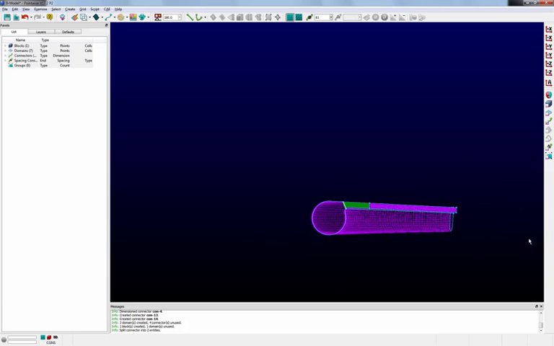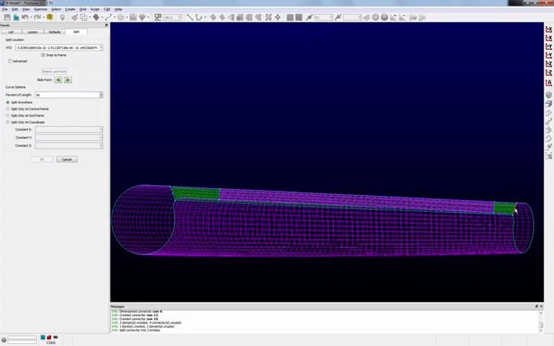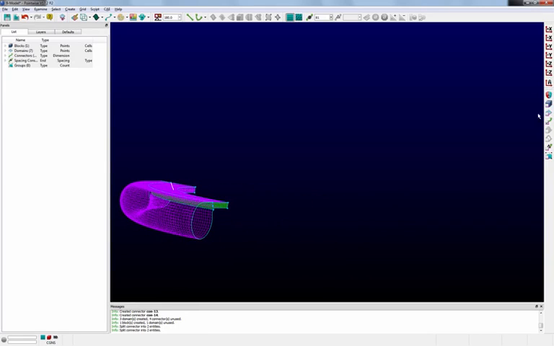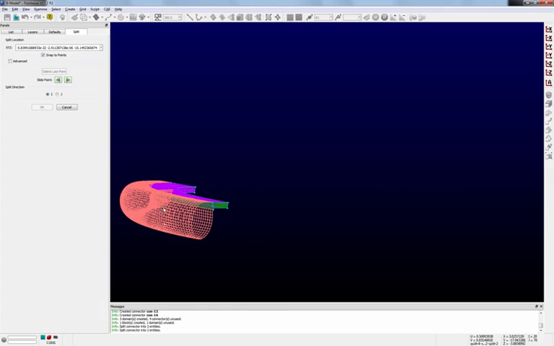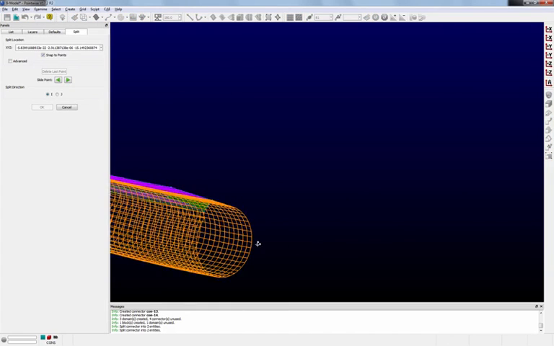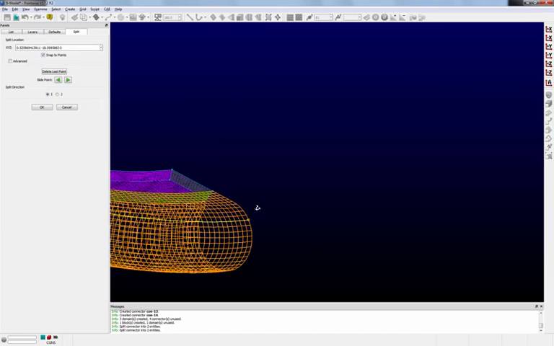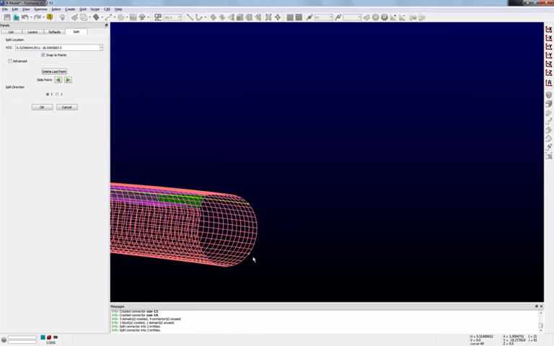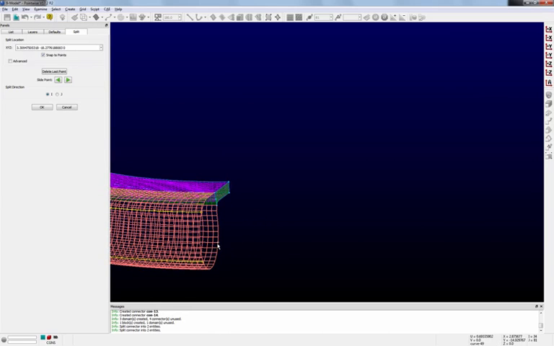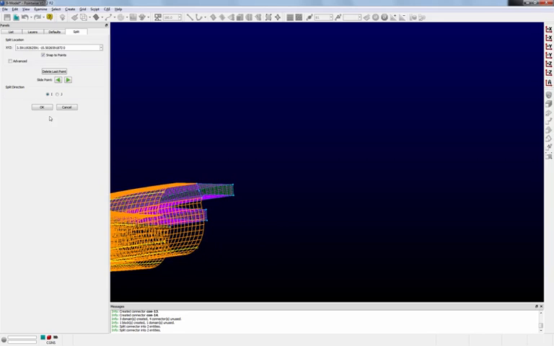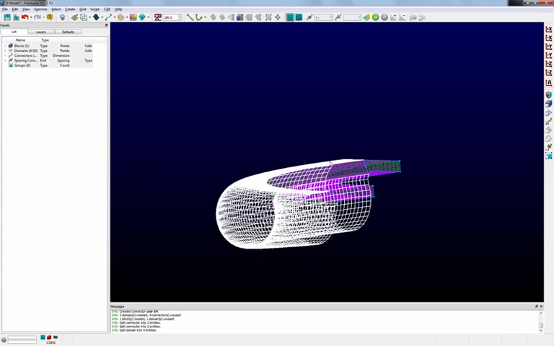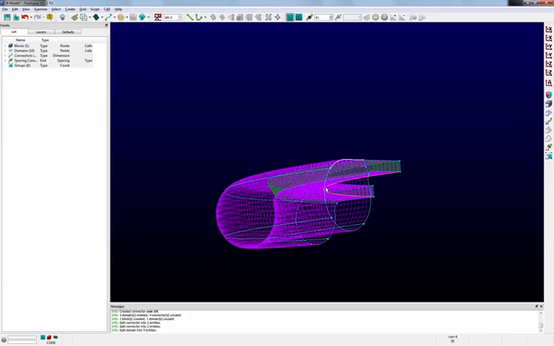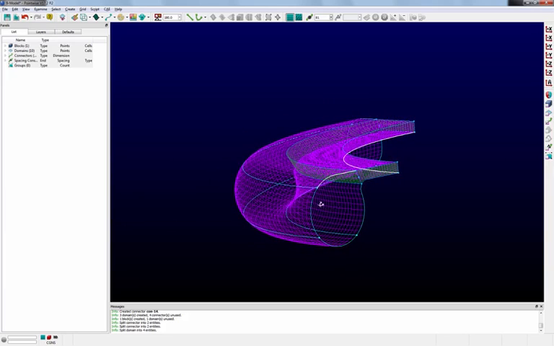The other thing I'm going to do, I'll repeat it on the other end, so Control Q to bring that back up, split it at 50 and click OK. The other thing I'm going to do is split the outer part into our 4 pieces for that OH topology. Since I gave it a dimension of 41, I know that if I split it at 11, 21, and 31, we're going to wind up with a nice evenly distributed set of connectors here. So there's 31, and that's going to leave us with 4 connectors here that each have a dimension of 11.